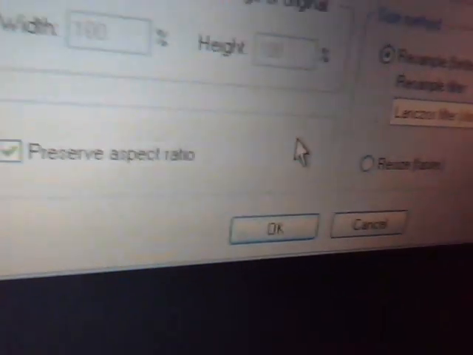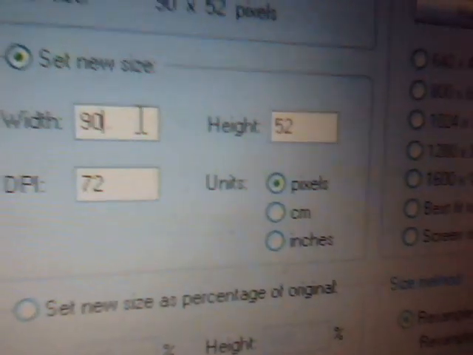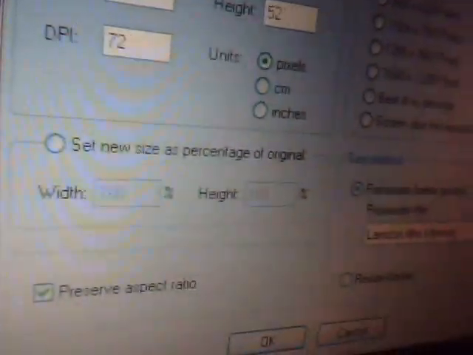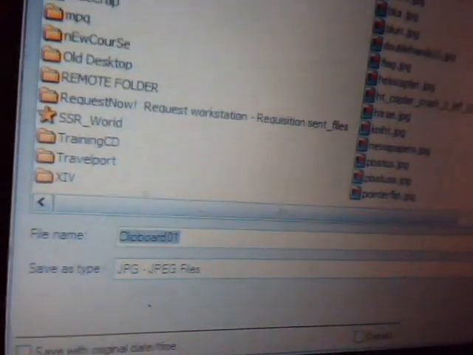And then the other side is going to be 52 because I've selected this option down here to preserve the aspect ratio of whether or not it's a rectangle or a square. It's wider than it is tall: 90 pixels wide, only 52 pixels high. So I click OK, and it changes the size of the picture now. So see it way up here in the corner? That's my picture. So I'll just do a File, Save on it. File, Save As. I'm going to save it to the desktop. I call it the username just because I feel like it, which would be key grip. Save it. Bada bing.